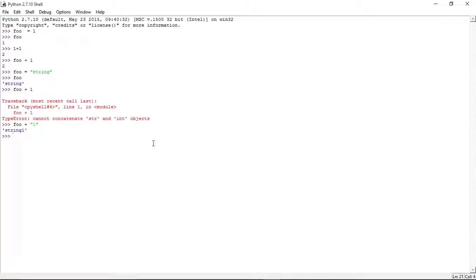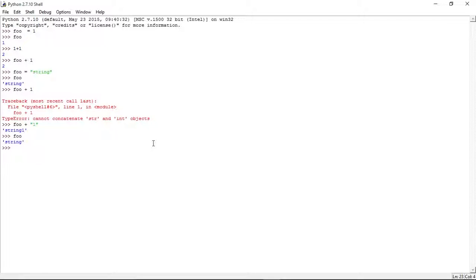Okay, now what we have done here is we have shown that we can use this variable and add things to it. We can put strings together with it. But now we need to know how we can store our result in the variable, because right now, if I type foo in again, I get string. It's not string1.